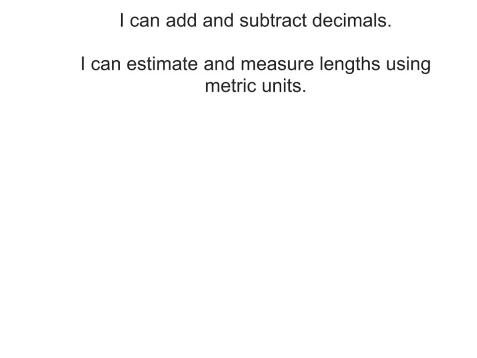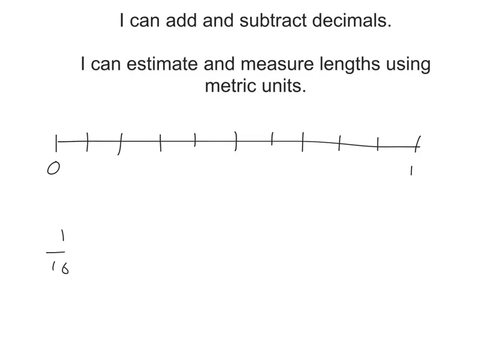The first thing I want to visualize is a number line to add and subtract decimals. So here we have a decimal number line. Actually, it's just a number line right now, and it starts at 0 and it goes up to 1. So every number on here is going to be between 0 and 1. And as you can see, I've divided it equally into 10 equal pieces. So each part of that will be 1/10. 1 out of 10 of a whole, so 1/10.